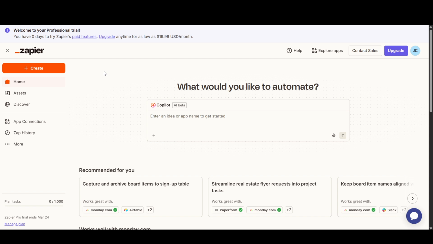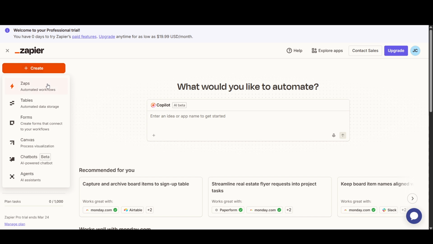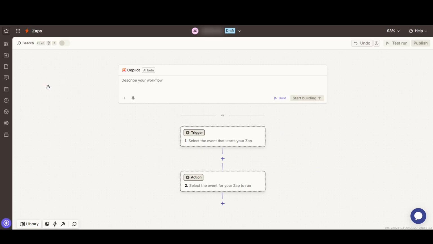At the top of the editor, you'll see the Trigger area. Go ahead and open that panel. The trigger is the event that starts your Zap, so getting this part right ensures your automation runs exactly when you expect. In the App Search field, type Salesforce, then select Salesforce from the results to tell Zapier which app should listen for changes. Next, open the Event menu and choose New Case Attachment.